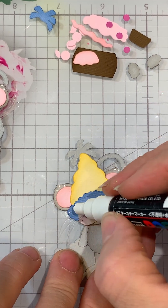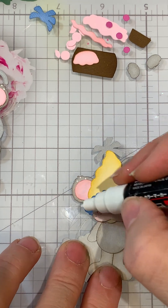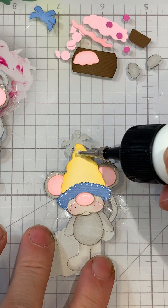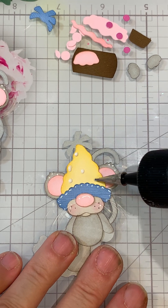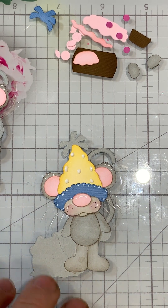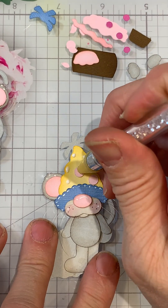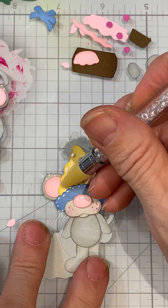On the little hat you can come in and do dots or lines, whatever you want. I did add one white dot to each side. Now we're going to add the dots — one here, one here, one here, one here. You could put these dots on first, but I'm adding them on now. It really doesn't matter — it's up to you. I did not do any distressing on these; you could also add some stickles or glitter.